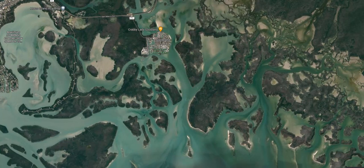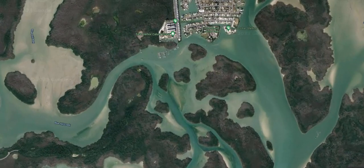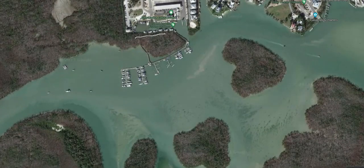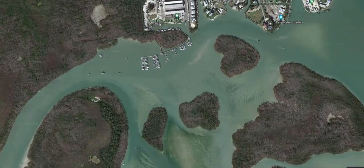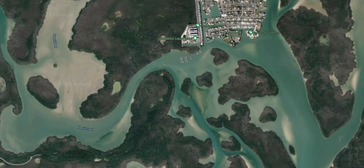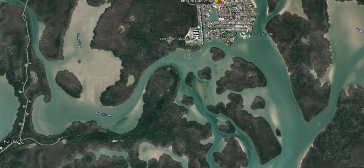However, there is another option, and that's right kind of next door here. Let's zoom in a little closer. There you go. Safe Harbor, Chokoloskee Island right here. This is a nice marina, has a nice ramp. We zoom in, look at that nice ramp, some docks here to go over to set up, etc. The only problem with it for me in the group I sail with is they can't accommodate larger groups. So if you're going by yourself or 1 or 2 people, they can probably take care of you. Their parking is at a premium. Definitely call in advance and make sure that they have room for you if you are going to use the Safe Harbor Chokoloskee Island Marina in Goodland.